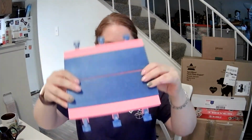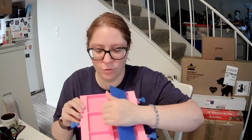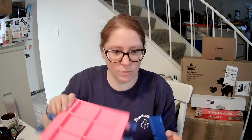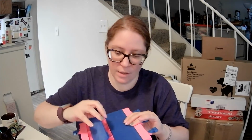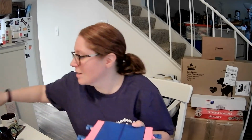So I have this guy, which has 6 compartments that you can use to do 6 different colors at a time, and they all have stoppers on them. So if you tilt it to shake your diamonds, they're not going to fly out the ends, which is nice. I think I've only used this once. I'm not sure I like it, because when you shake to get your diamonds to line up right, I feel like I'm going to dump them. But I have 2 of these. I actually ordered one for a friend and never gave it to that person for various reasons. So I have 2 of these that I've never really used.